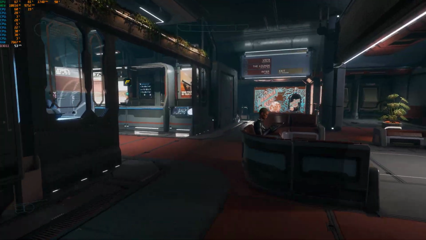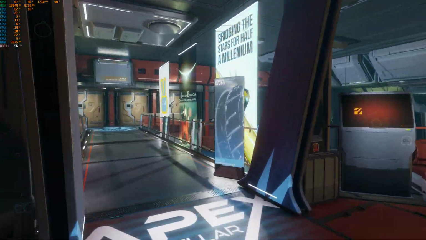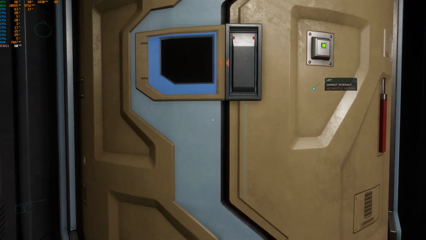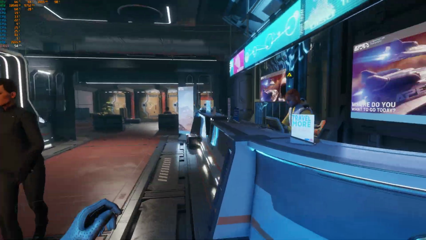And I think you'll find that if you go to any of these lifts, it'll say the same thing. No, can't interact. So the only option available to you is to get a shuttle.